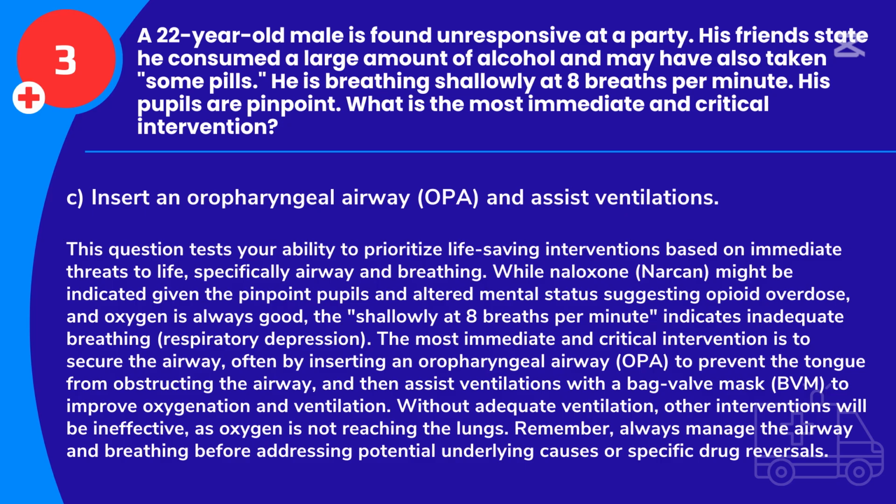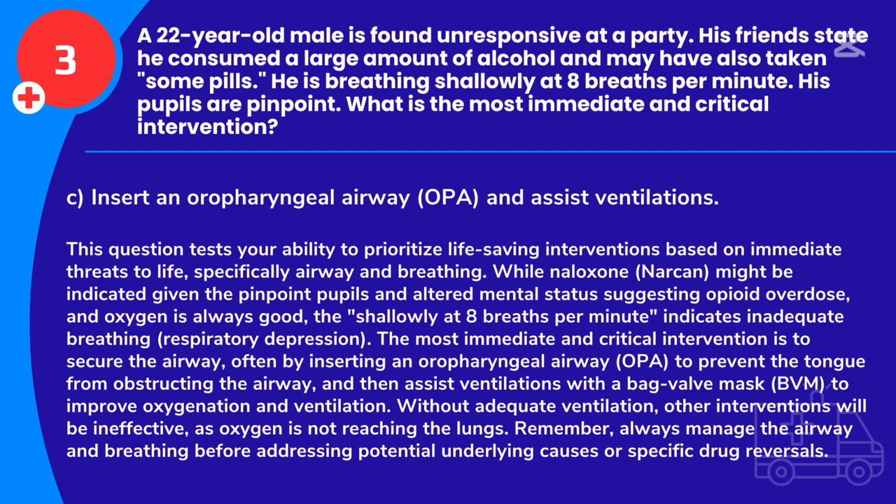This question tests your ability to prioritize life-saving interventions based on immediate threats to life, specifically airway and breathing. While naloxone, Narcan, might be indicated given the pinpoint pupils and altered mental status suggesting opioid overdose, and oxygen is always good, the shallow breathing at 8 breaths per minute indicates inadequate breathing, respiratory depression.